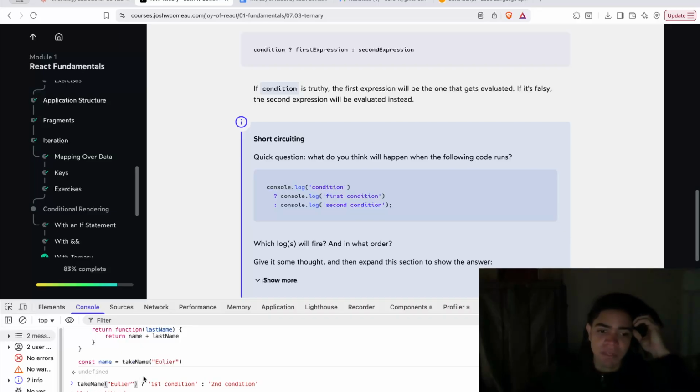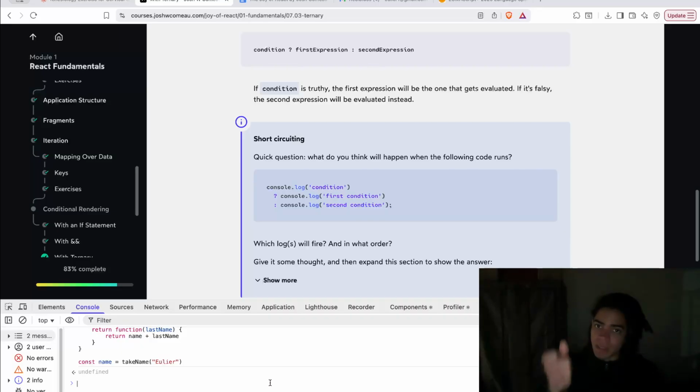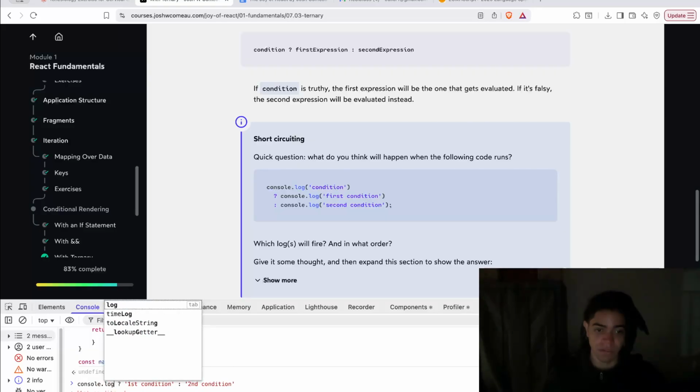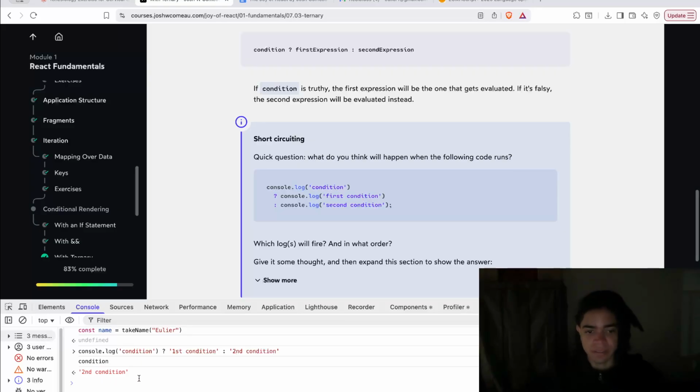Because remember that at the end of the day, when you run this it's going to give you a function, and when you evaluate that, since there are well-defined falsy values and a function is a truthy value, then you're going to evaluate this. But if for some reason that function returns undefined, which is what most functions do if you don't define anything, for example in the case of console.log, then it's going to do the other thing.